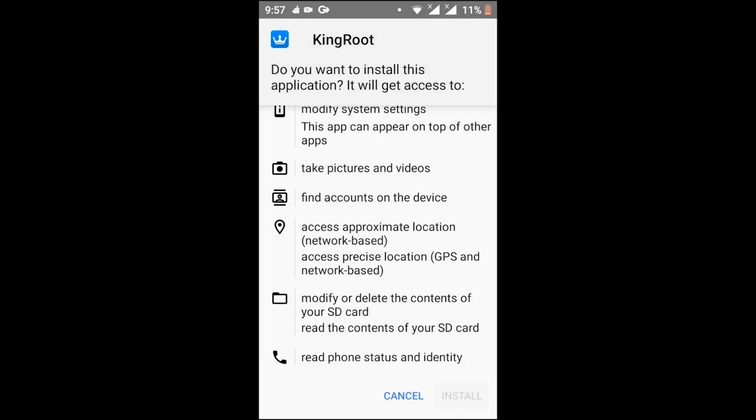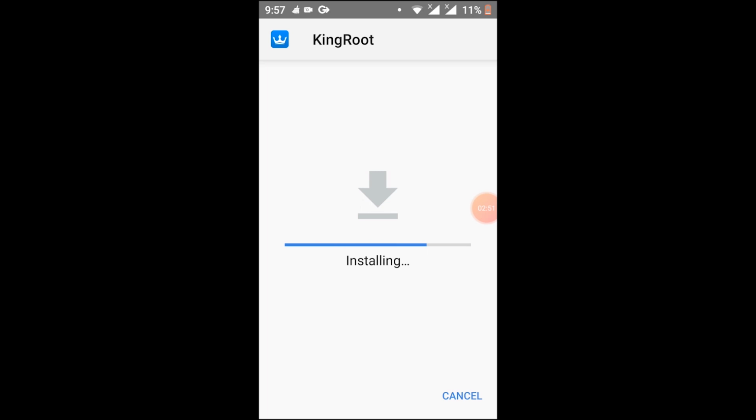Okay, click next and install. Okay, the application is installed successfully. Now just open it.